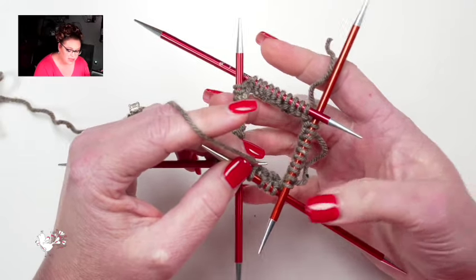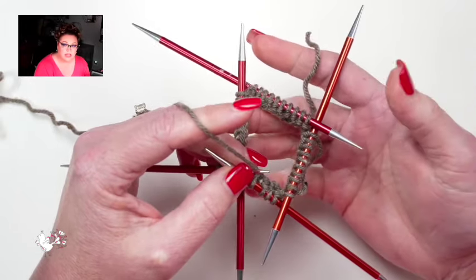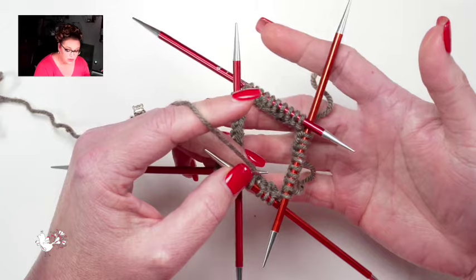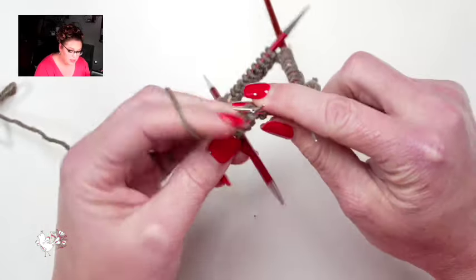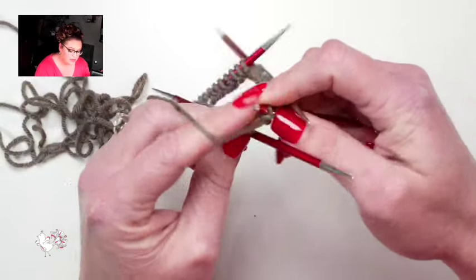This is no different than if I was working on circular needles and I just joined to work in the round. When I do that, all of these stitches are just on a cord. Now they're just resting on some needles. I don't have to worry about them falling off or anything like that. I don't have to put stoppers on them. Everything is good. So I'm going to work my 1x1 rib all the way down my needle 1.